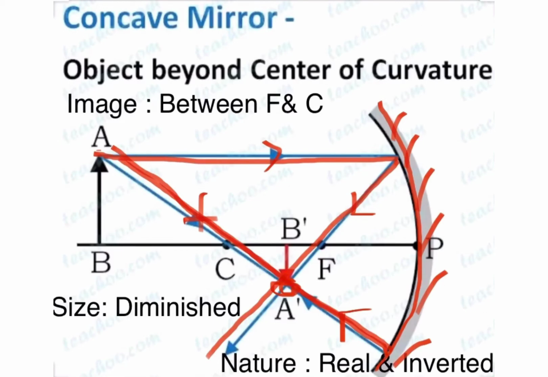So this is the image of point A, that is A dash of the object, and if we extend it to the principal axis, you can see that image B dash can be formed. So here A dash B dash is which kind of image? Real and inverted. You can see that it is an inverted image, and what is the size of the image? Diminished, that is smaller than the object. So this way you have to draw the diagram when the object is placed beyond C, and you have to write all these 4 points also, that is position of the object, position of the image, nature of the image and size of the image.